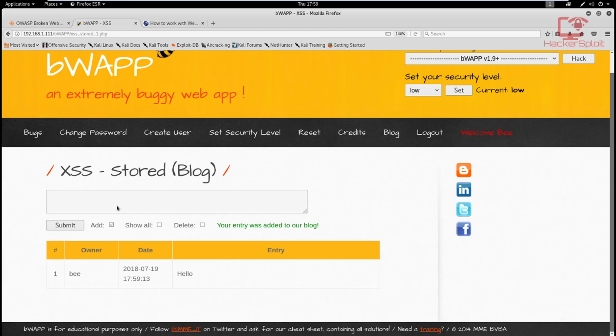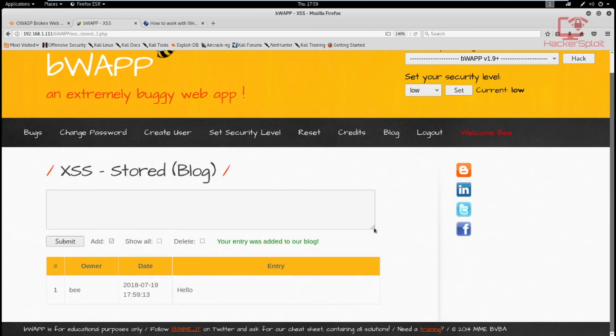So now we can also run a script in here. What if we were to enter a JavaScript? Given our security level, any of the data that we're entering is not being validated, so you can essentially enter it raw. In reality, if you try to enter a script, the data will not be accepted, because they're protecting their site against that. That's one way of mitigation, very basic. I'm sure you know what I'm talking about.